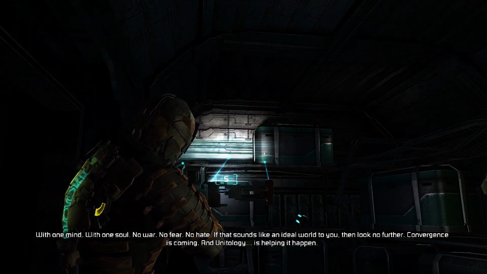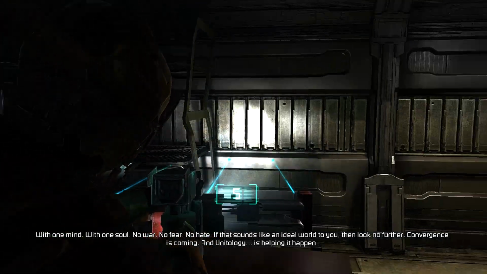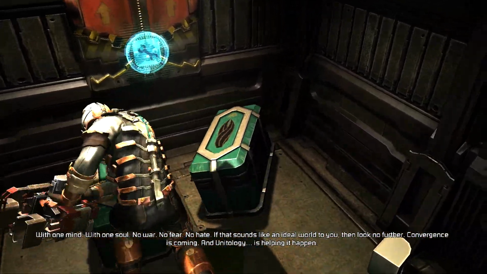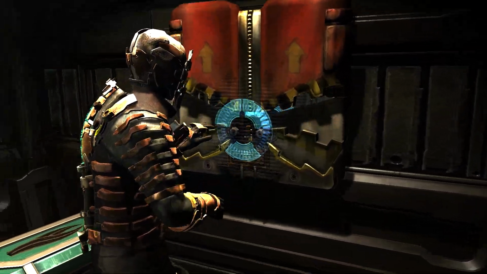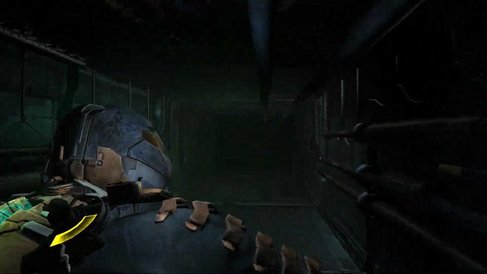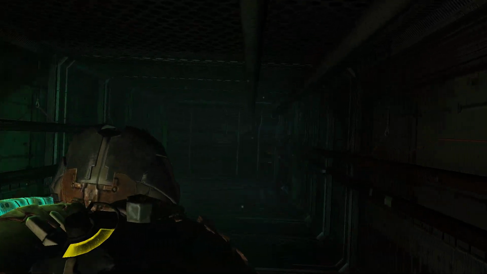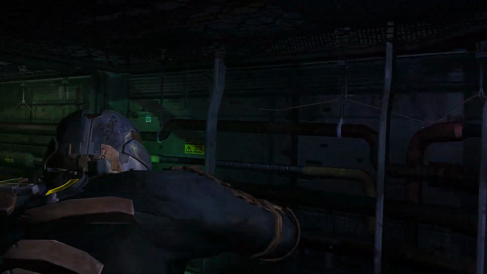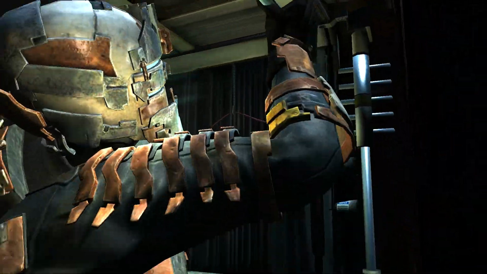Schematic for a security suit. That sounds like an upgrade. In the original game, it was pretty much just varying levels of engineer suit, and then at the end, you got a military suit. But here, we have different kinds of roles that would make sense as upgrades instead of just all the way through engineer. I think the main one on the cover of Dead Space 2 is a prototype something suit.